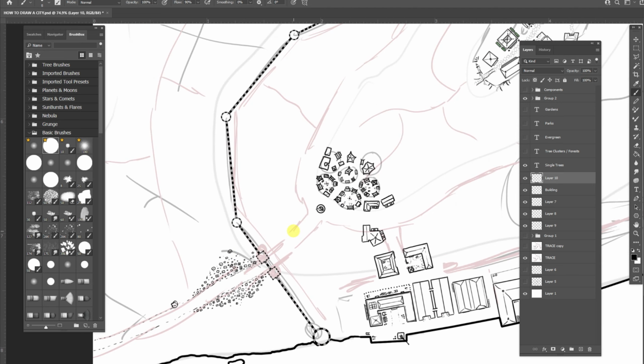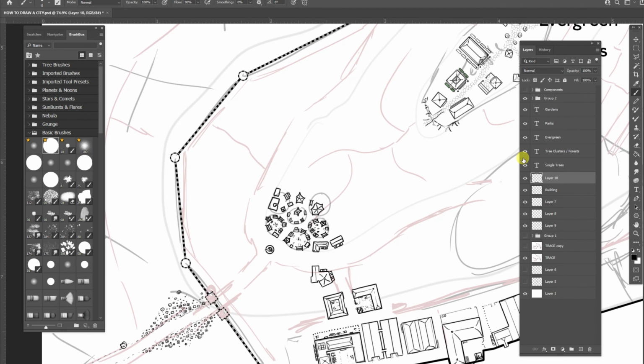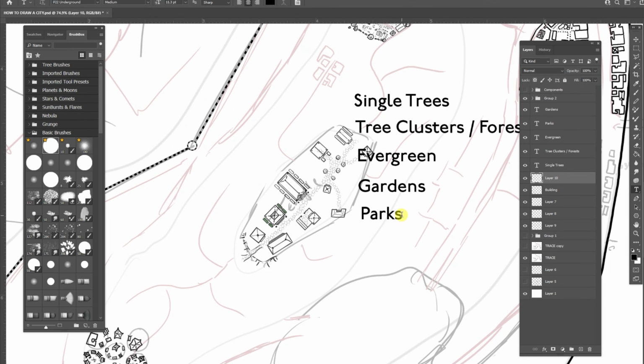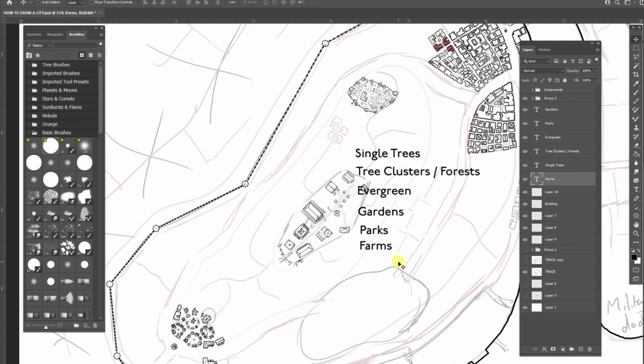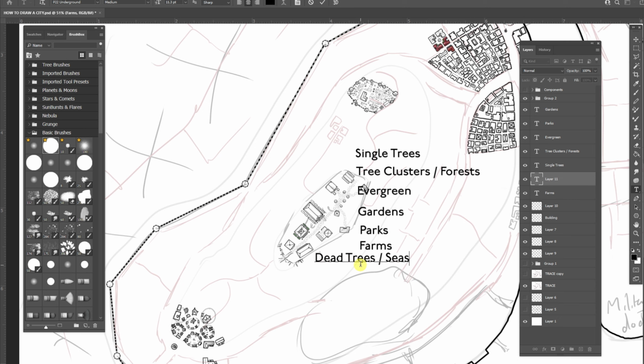In fact, you know what I should be doing? Hold on a sec. Let's come back over here and let's add to our list. Let's get in here too that we want to do farms. I need to cover farms with you guys and girls too, right? Oh yeah, dead trees. You could almost hear my brain turn off. So dead trees, and I'll do seasons too. Okay, something like that. And oops, hit escape before you hit the V, and let's just put that there. This is going to be our to-do list, okay?